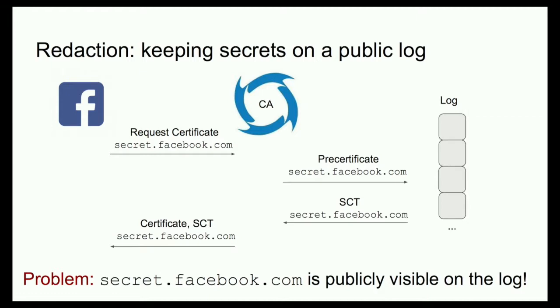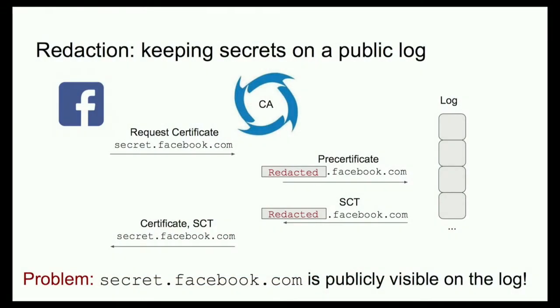But if they want to have it ready ahead of time, they can't do this in the certificate transparency setting because everybody gets to see that iPhone10.apple.com exists. So the problem we want to solve is, ideally, we'd have some mechanism for taking this secret domain that has to be logged on the CT logs and redacting the private part. So we could take secret.facebook.com and somehow hide the secret so that what people looking at the log would know is that there's something.facebook.com, but they wouldn't know what exactly that is. So Facebook secrets get to be protected.